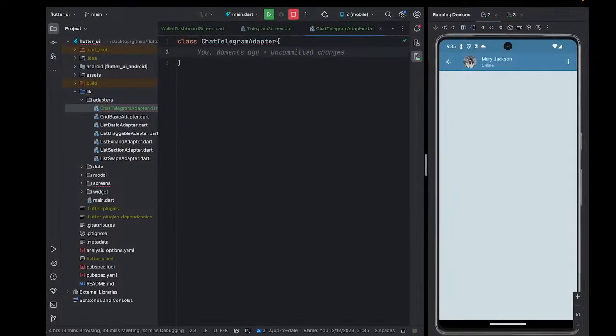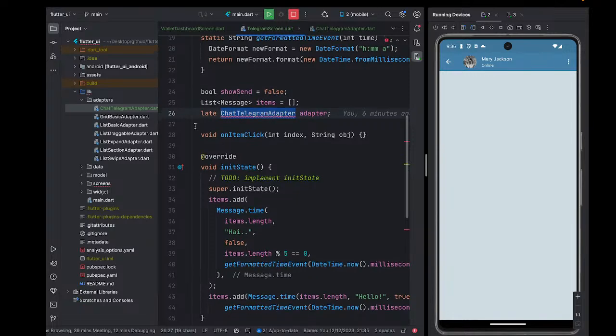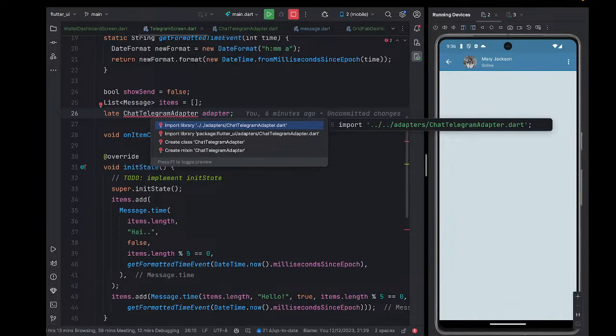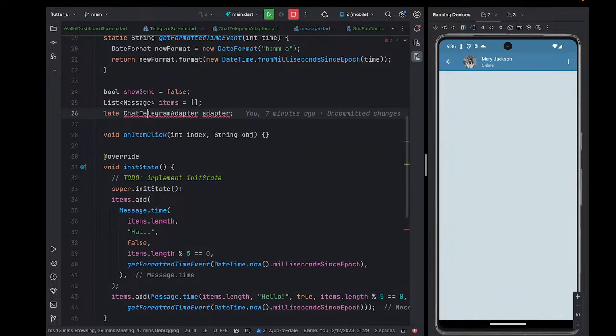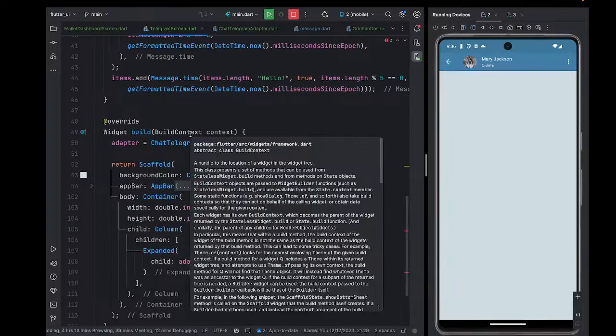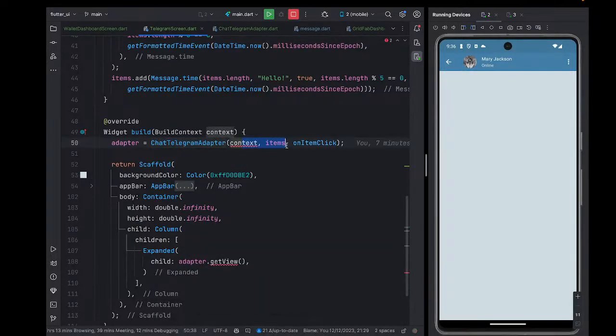Okay, and then after, open the curly bracket for the class. So after doing that, now the next thing is we are going to put the constructors that are needed. Okay, so I'll go ahead and do it and import this by pressing Alt and Enter, so that new class that I've just created can be imported. So when I import that one, you can see this error has reduced. The error that we're remaining with is creating the constructor that is going to be receiving this information, and also creating the get view that is going to be returning the user interface that I want to display on the screen.